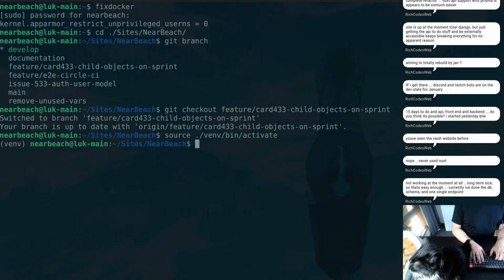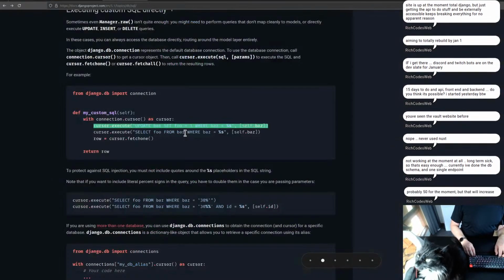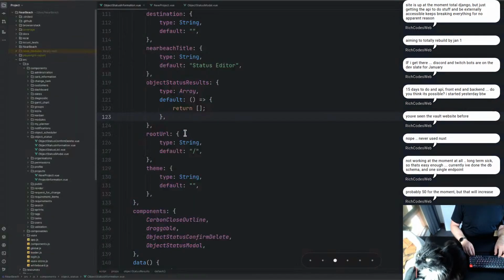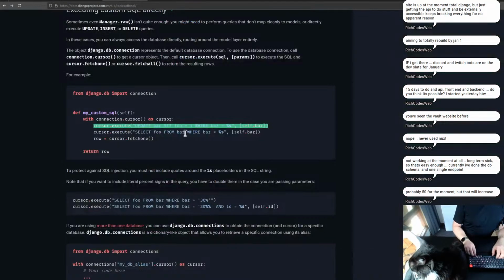I want to go python3 manage.py shell, and then from here I'm going to go from NearBeach.models import everything, and then they've got their from django.db import connection. And then they've got a cursor. All right, cool. So it's with connection.cursor() as cursor.